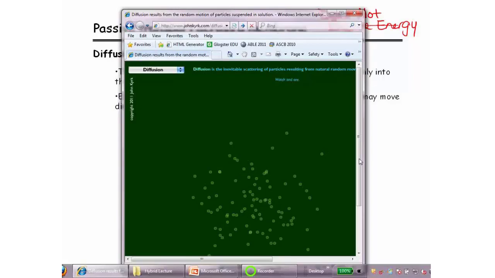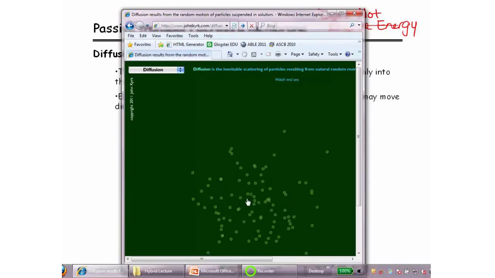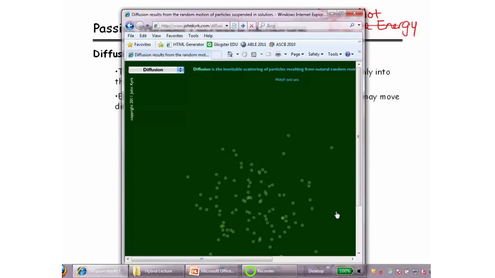So they're going to slowly spread out and take up the space available on this slide. Some of them actually bounce back towards the center, more concentrated area here, and some of them bounce the other direction. So we're saying each molecule is moving randomly. As they do this, though, the population is spreading towards the corners of the slide. So the population is moving directionally, but each molecule on its own is moving randomly.